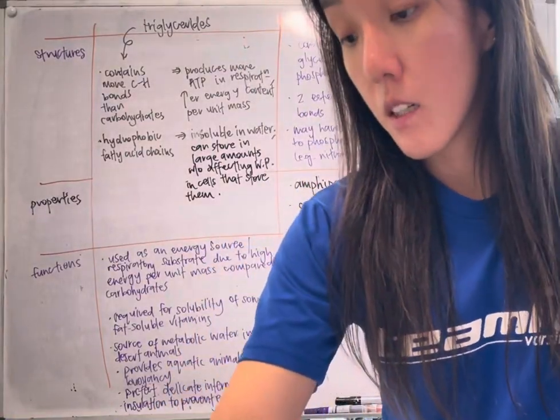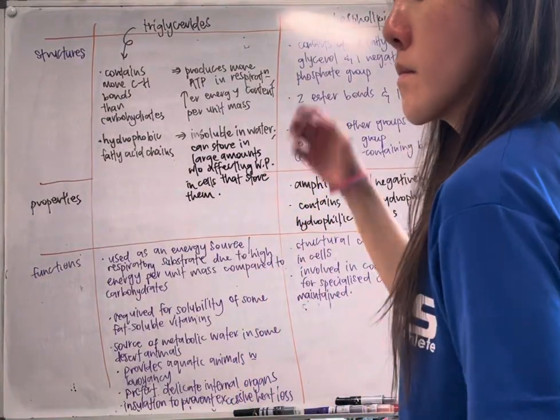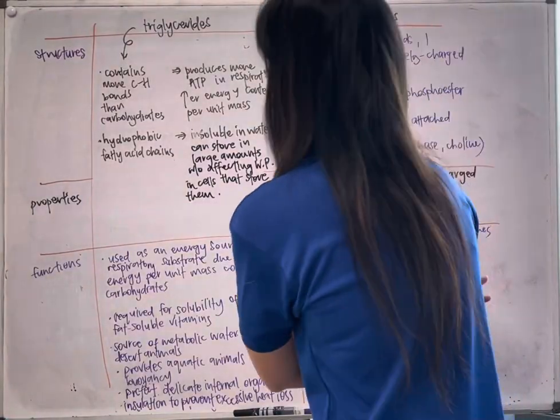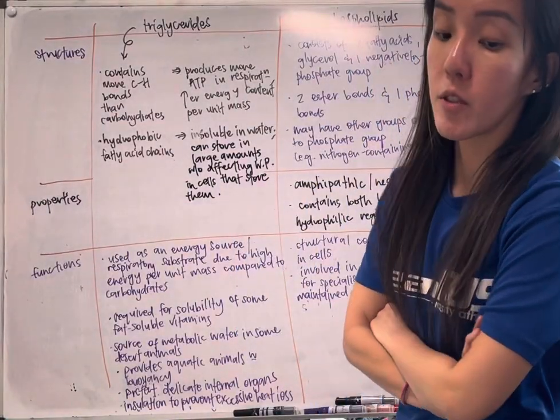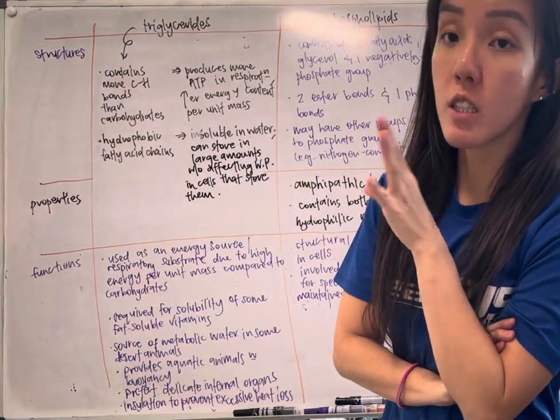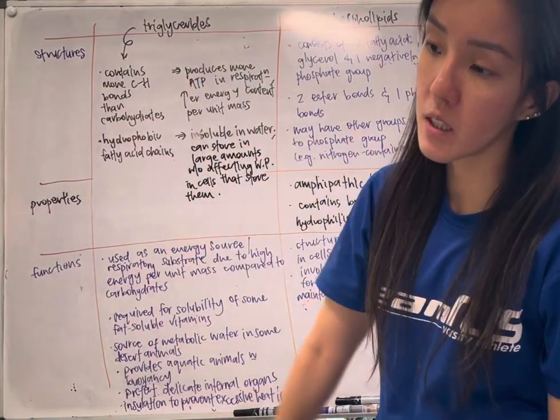Now, when you're ready, I want to talk about hemoglobin and collagen, because they are the other two types of proteins. But I'm going to summarize collagen and hemoglobin in the form of structure, properties and functions.